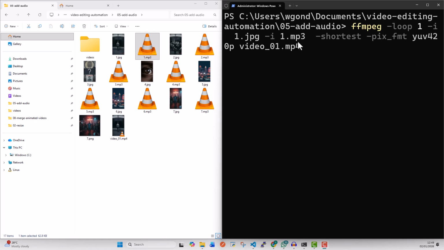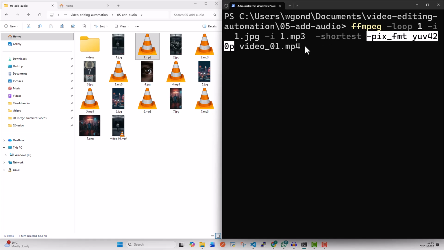So what is going to happen here is FFmpeg is going to take the audio and overlay it on top of the image to form a video. And here we have the -shortest, which tells FFmpeg to end the video exactly as the audio ends. Lastly, we have this flag that is used for compatibility issues. We want to make this video compatible with many video players and to work across devices.